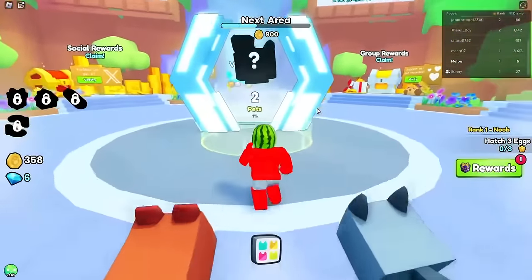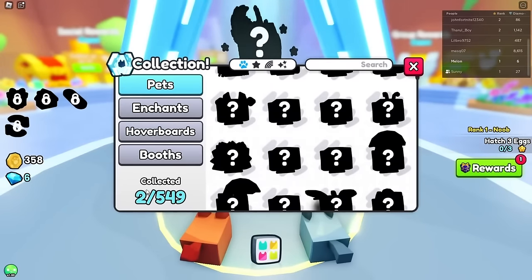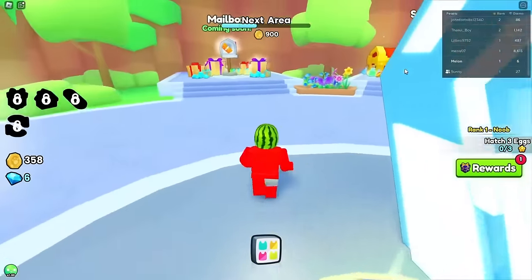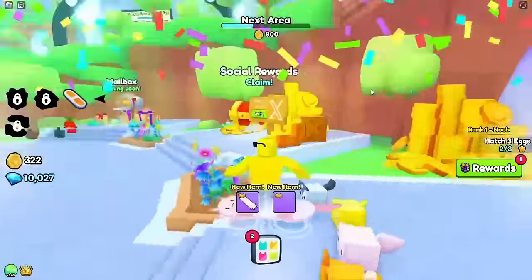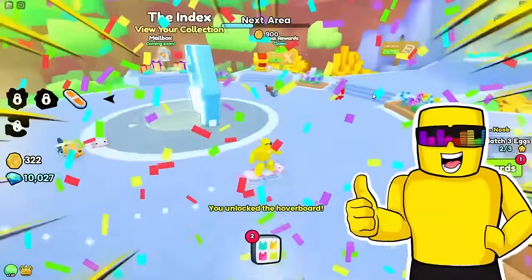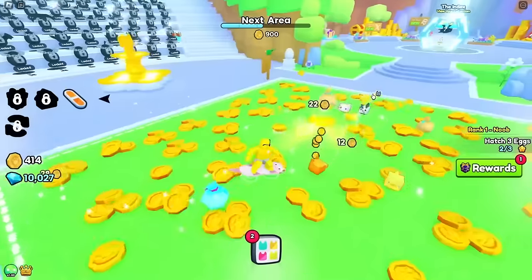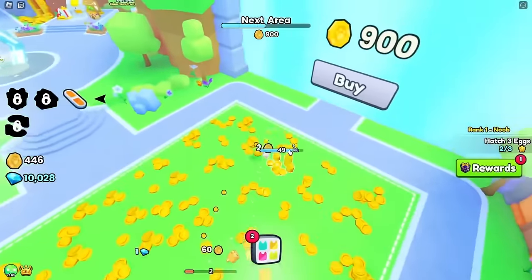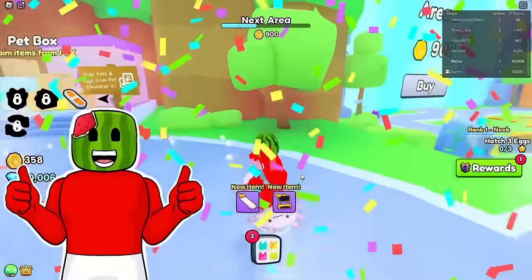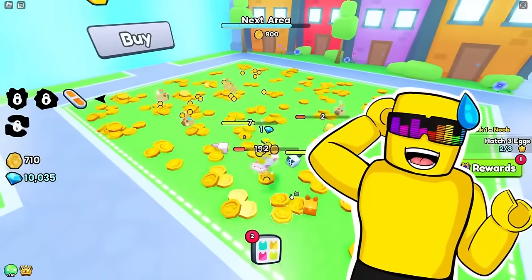Bro, according to the index, I have 2 pets unlocked, which is 1% of total pets. There's a total of 549 pets in the game. And we need to collect them all. Well, Melon, I just acquired VIP, so I got a hoverboard. This is awesome. Bro, I'm acquiring VIP right now. Give me that. Come on, pets. Grind these coins up. Let's go. I got an axolotl hoverboard. Me too, bro. Except it's way cooler with me because I actually have an axolotl.